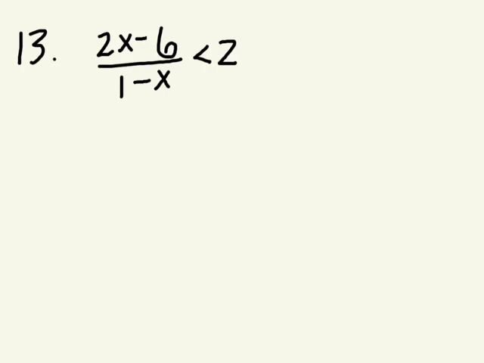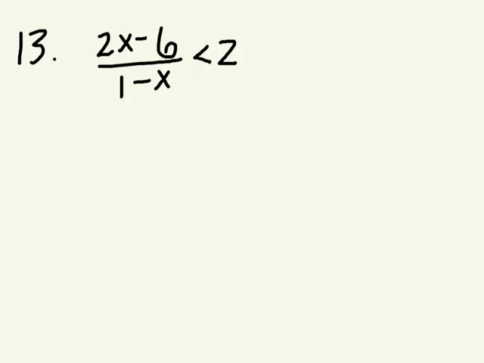This is number 13 from the review. Here we are wanting to set this equation equal to 0 so that we can simplify to identify where our function crosses the x-axis or is undefined. Then from there we're going to use our graphing calculator to tell us where it's less than 0, since that's what we're looking for with this function.